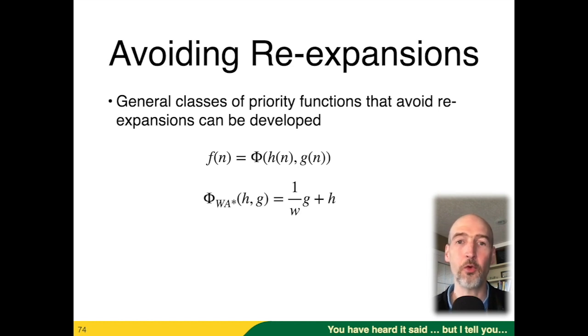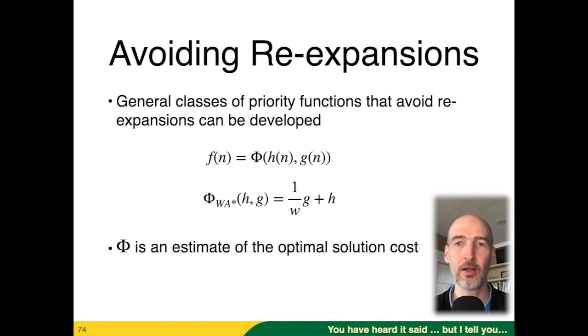So in this framework, we're going to represent weighted A star as 1 over w times g plus h. This could be g plus w times h. That's basically equivalent, but there are some theoretical reasons why you want to write this. The interesting thing is if you write it this way, then phi is an estimate of the optimal solution cost. Typical A star and weighted A star represent the f cost as an estimate of the solution cost that you will find. Writing it this way means that we're estimating the optimal solution cost, because we know g might have been suboptimal. It's up to w suboptimal. So that's how we're going to write this here.